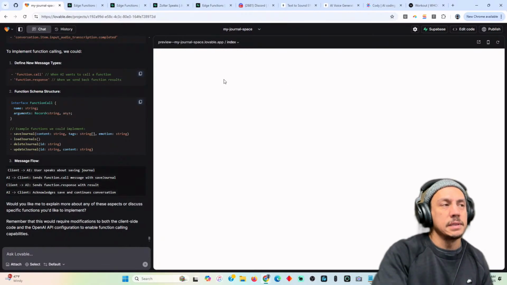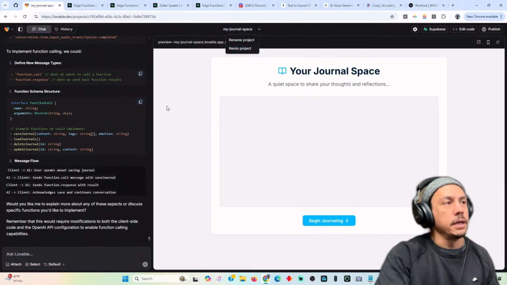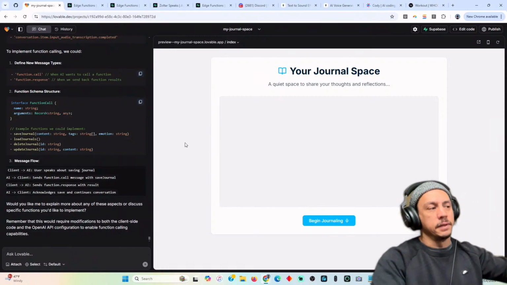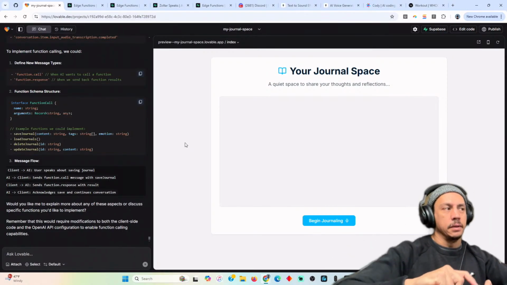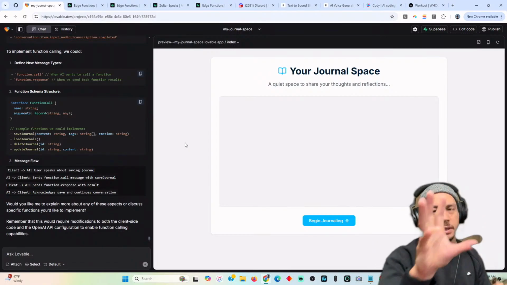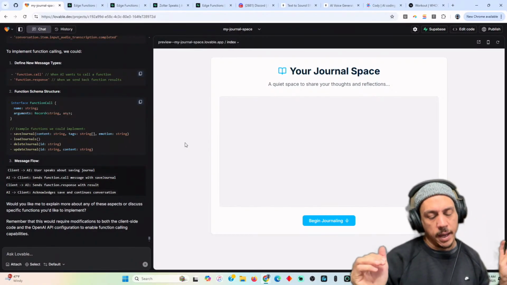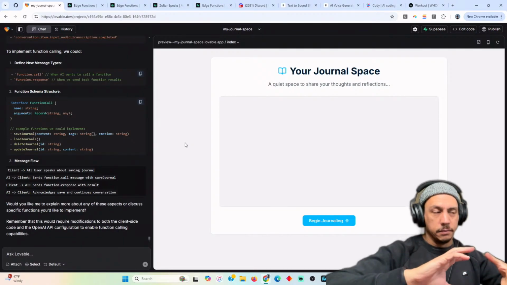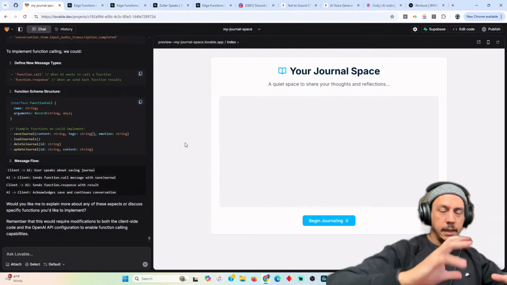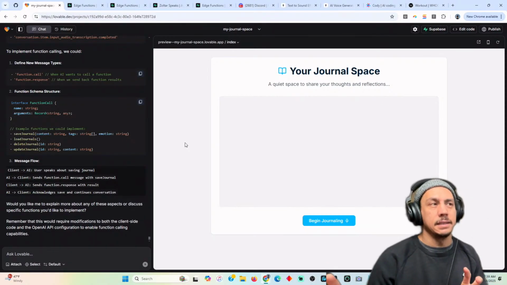And if you're not familiar with remixing projects, you can just go up here and remix the project. What that means is it'll spin off, it'll fork, if you will, or branch it. It'll take your existing project and clone it. Sometimes I get to a place where I've built up to a certain level of functionality in Lovable, and I want to not break it. So sometimes I'll just remix it just to save a copy.